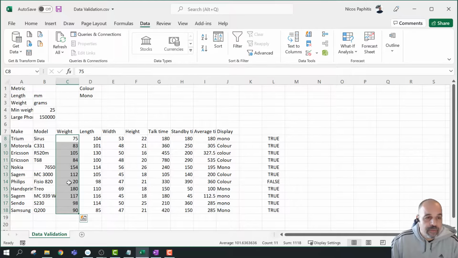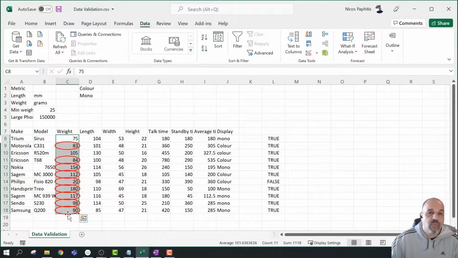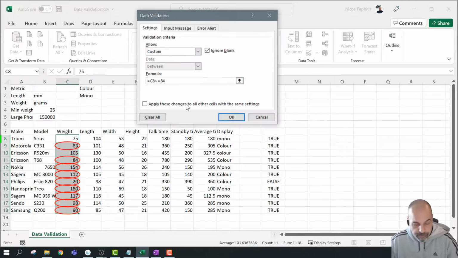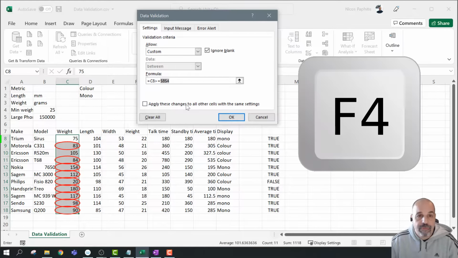And now if we have a look, if I go to my columns, we can see here all of these are wrong when they shouldn't be. And the reason why is because my B4 here changes to B5, B6, B7, B8, B9, as we saw before. So to fix this, I'm simply going to go here, select my B4 and make this absolute referencing by using the F4 key on my keyboard.